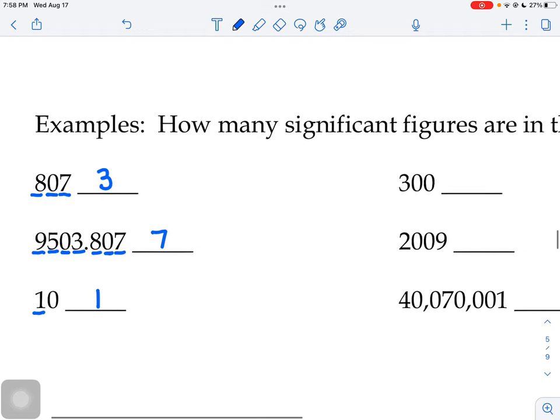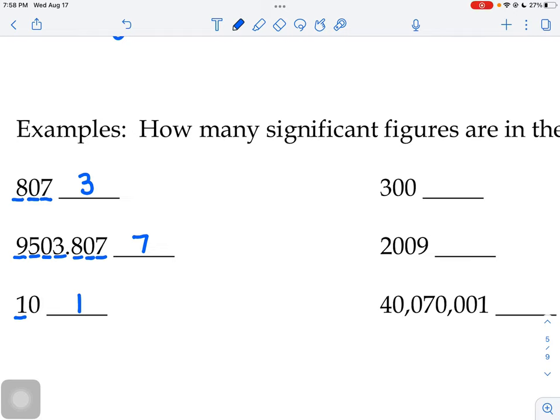Same kind of thing happens with the number 300. The three counts, but those other zeros are not in a sandwich, there's only a left-hand side, there's no right-hand side, so this guy also has one significant figure. What that means is the true measurement was probably close to 300, but someone got lazy and rounded, so only one of those numbers was really measured, the others are estimated zeros, not measured zeros.